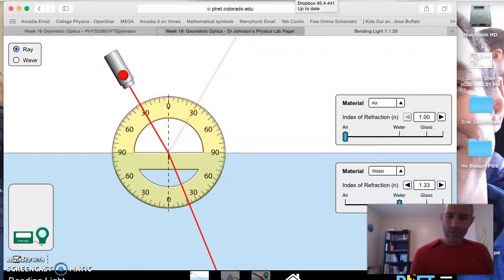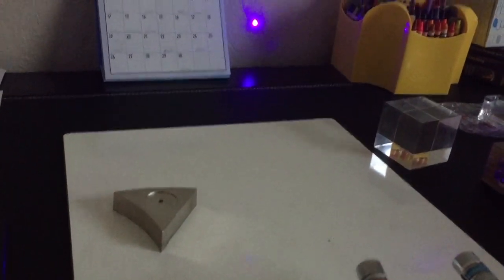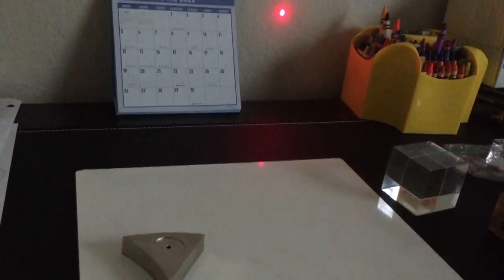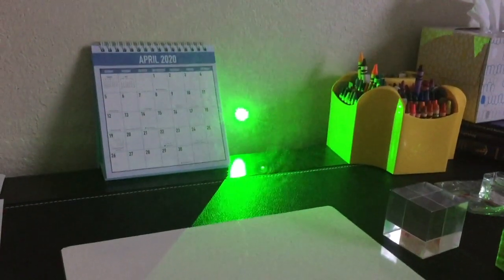Okay, I'm going to jump off of my screen sharing right now and go into some demos with Joey. So it'll be a couple seconds for me, but it's going to be immediate for you because I'm going to edit them together. All right, I've got some lasers. I've got a bluish, purplish laser there, and Joey's got a red one. The green laser's falling apart a little bit, so we might not use that one too much, but let's see if I can get it to actually turn on. Oh, there it goes. It's actually pretty bright.